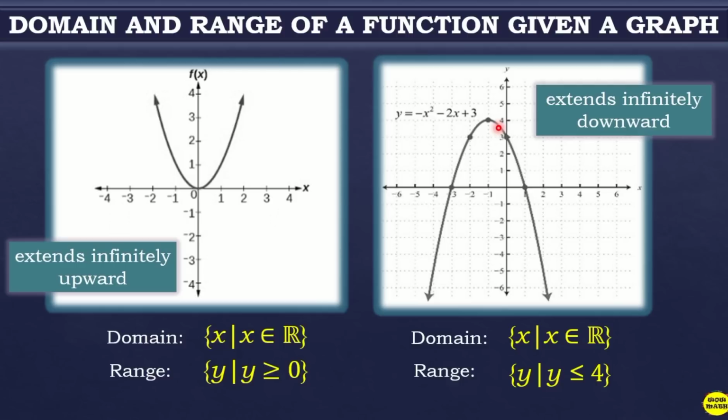So, ma'am, di ba dapat dito siya, yung point? Hindi po. Kahit dito pa yan. Basta ang titingnan nyo saan siya nakatapat. So, since nakatapat siya dito sa 4 natin, ibig sabihin, this is the range. This is your range. Simula dito, up to dito, infinitely downward. Okay? So, your y or yung range natin is less than or equal to 4.